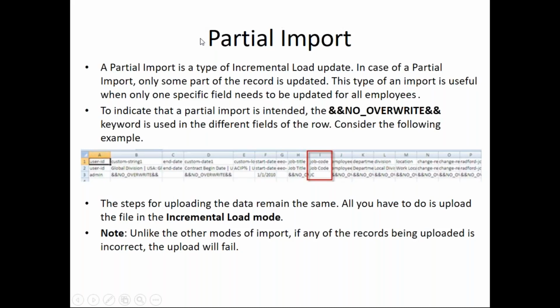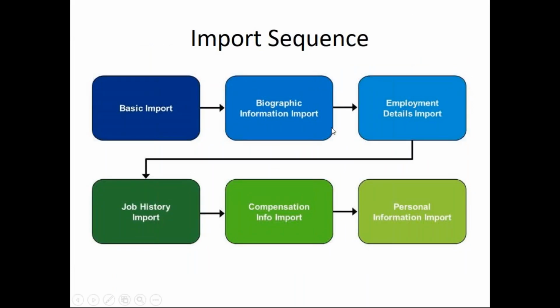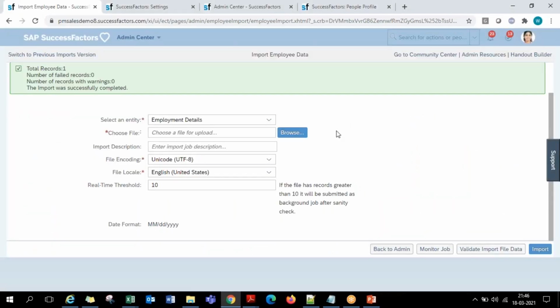So that is the behavioral option, the last one. At the partial import level, the only question that we regularly see is: what is the parameter that we use? No_override with double ampersand. This is the regularly seen question. Apart from this, on this import they did not ask a question any other way, as per my experience, just to give you an idea. So these are the three things about the data loads, some expected questions. Apart from this, on the screen level, anything they can ask, and even the order. The order of the initial data loads is one question regularly, even that comes up in certification or interview questions. This order is something that matters. So that is about the employee data loads, gentlemen.